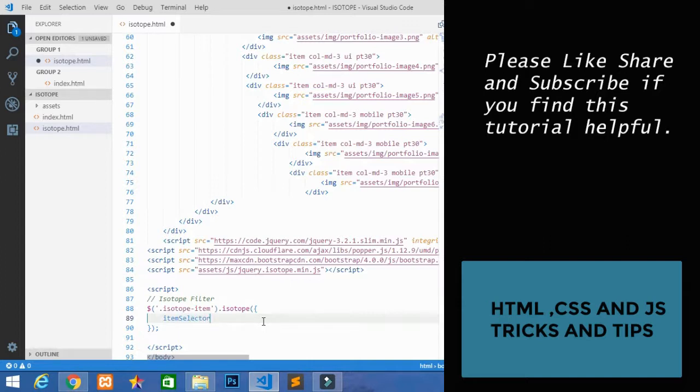All these things are given in the documentation on the Isotope website, so please check that out if you don't understand anything, and feel free to comment below so that I can understand what problem you are facing. You have to set the layout mode as fitRows.